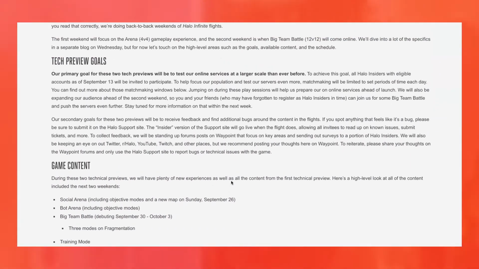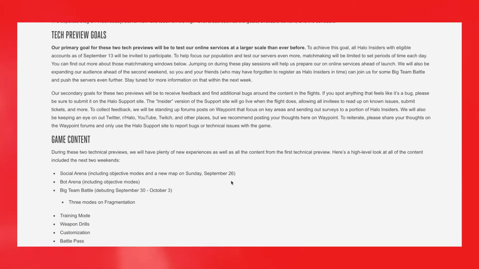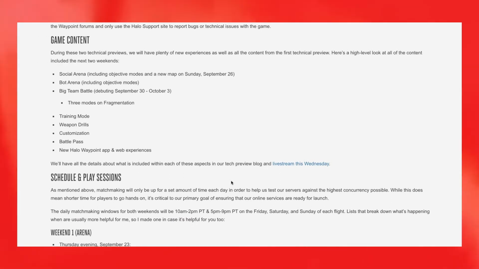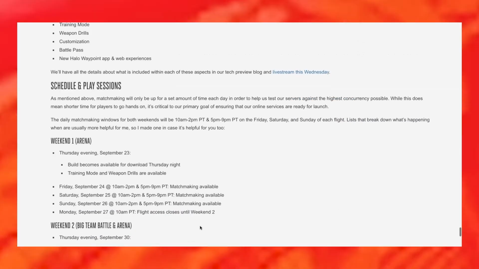All right, tech preview goals. Okay, let's briefly go over that. Primary goal for these two tech previews will be to test our online services at a larger scale than ever before. That makes sense. So they're allowing a lot more people to play. And game content, it looks like during these two events, they'll be focusing on a social arena, which include objective modes and a new map on Sunday. Bot arena, including objective modes, big team battle, debuting September 30th through October 3rd, three modes of fragmentation, training mode, weapon drills, customization, battle pass, a new Halo Waypoint app, and web experiences.